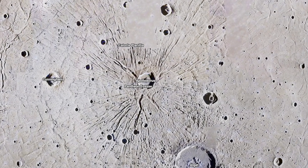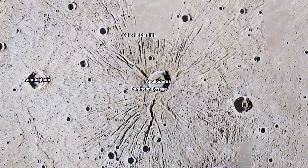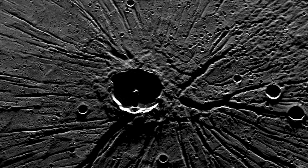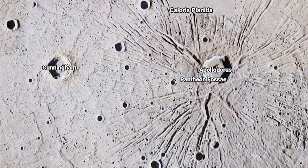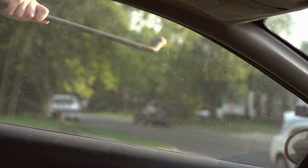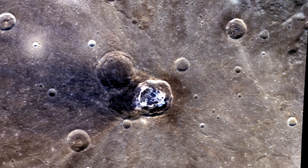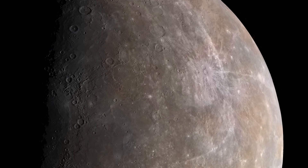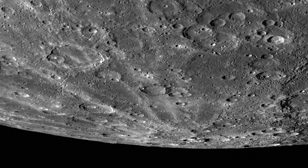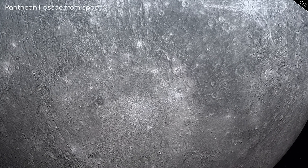Yet, this explanation cannot explain this last formation. Take a look at one of the most fascinating craters on Mercury, Apollodorus, and its surrounding Pantheon Fossae. At first glance, you might think there is nothing unusual about the crater Apollodorus — yes, those fractures running out from the centre are a little unusual. The fractures and the surrounding radial fractures bear a strange resemblance to fractured glass. Glass fractures in this way due to its hard but brittle qualities. Most other craters on Mercury do not follow this pattern. The crust of Mercury does not tend to fracture, but instead sprays in ray systems, or just leaves perfectly round craters. This is in keeping with a looser material make-up — sand does not fracture when hit. We do not see this fracturing anywhere else on the planet either, so something unusual is clearly happening here.